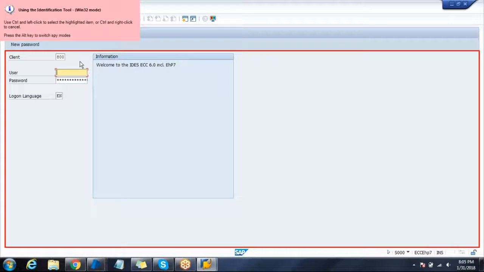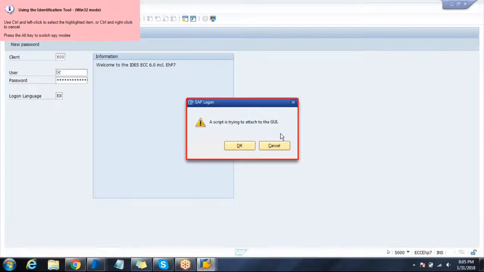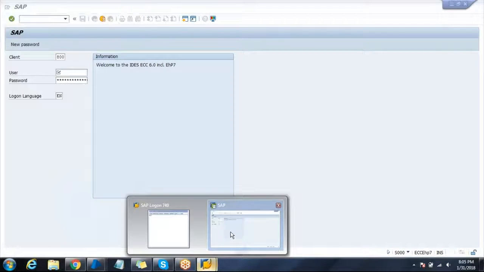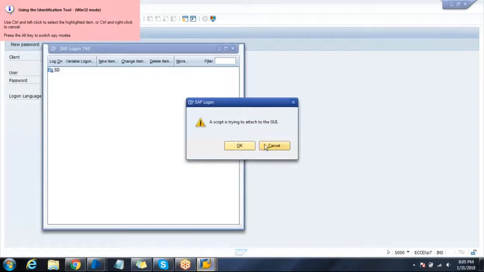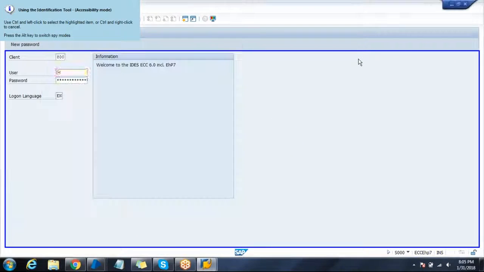See, your spying mode is by default in Win32. When I try to click on Alt, I get a pop-up which states that a script is trying to attach to the GUI. If you click on cancel, when you click on Alt again, another pop-up appears. Until you click on OK, the pop-up continuously appears. Click on this OK.